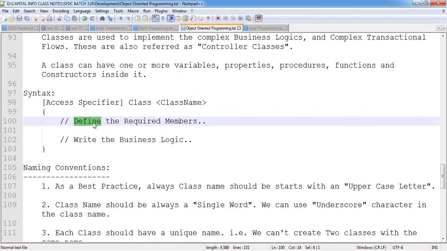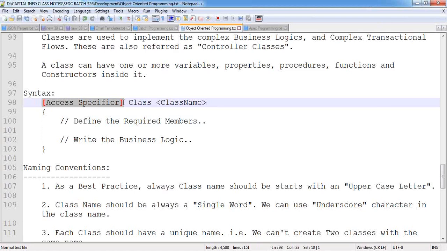For the class level, variable level, member level, property level, constructor level, everywhere we can define it. That possibility is available to you.